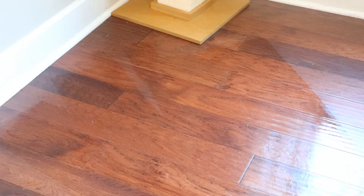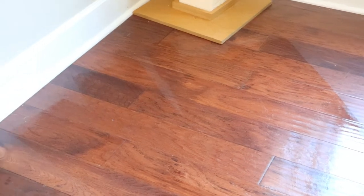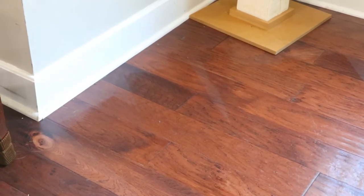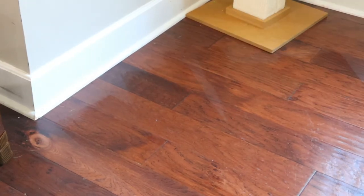It's incredible. Now, the one place that it struggles with, and I have to sometimes go back through with a washcloth or a wipe or something, is the edges. The edge line isn't always great because it can't get up close. I'll actually show you that real quick.